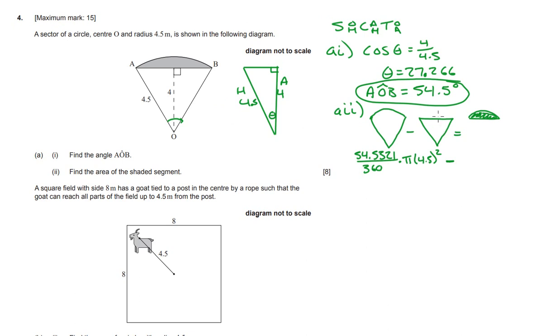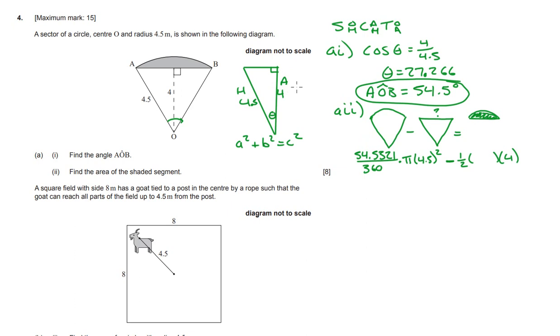So that's just going to be 1/2 of the base, which is this, times the height. We don't know the base right now, but we do know that the height right there is 4. So we're going to multiply that by 4. What we've got to do is figure out what this piece is right here. Good news is this whole base here is just this length times 2, right? So I'm going to do a squared plus b squared equals c squared. We could also use trig functions to figure that out, but I'm just going to do a squared plus b squared equals c squared, which should be just fine.